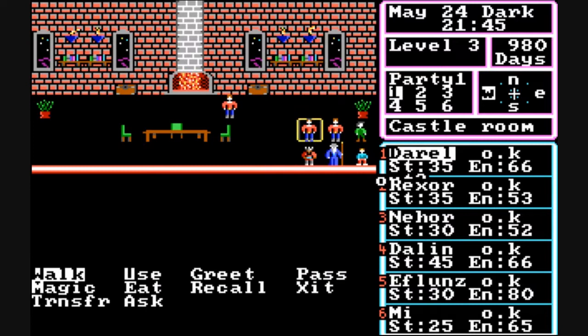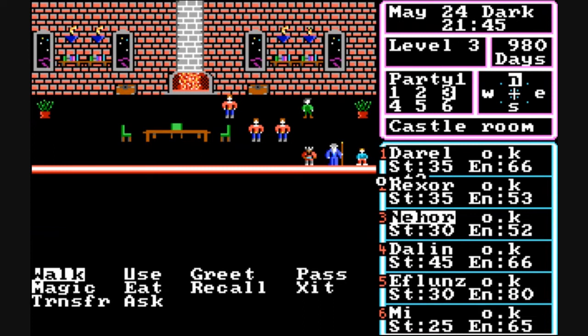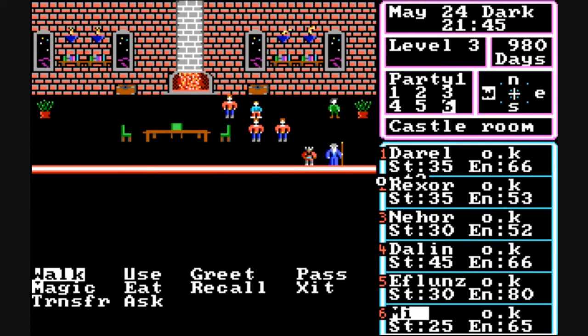This game is full of secrets. You have to discover them in various ways. One is by talking with NPCs.